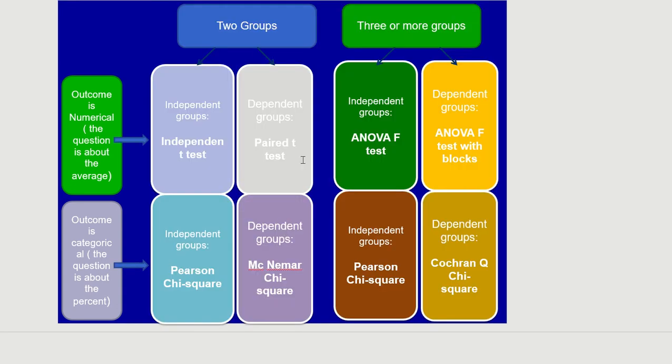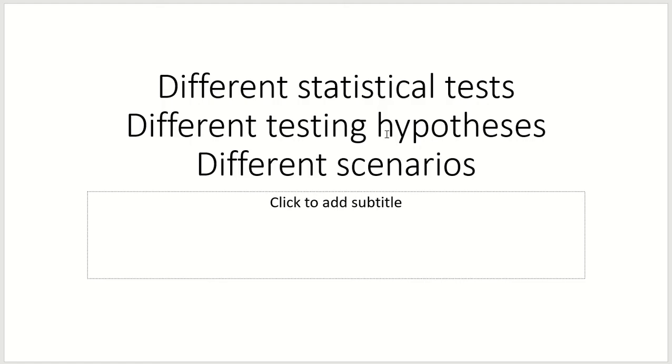And then we started discussing having two groups. And again, your outcome could be numerical or categorical. So far, we have discussed the numerical outcome, and we talked about whether your groups are paired, dependent groups, or independent. The two tests that we covered so far were the paired t-test and the independent t-test. So what I'm doing in this video is offering a guide over all the different statistical tests we're using and all the different hypotheses we'll be testing.